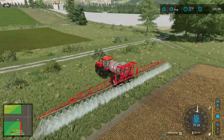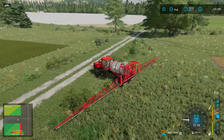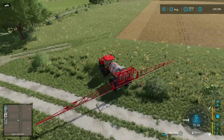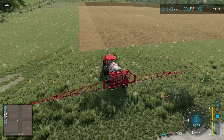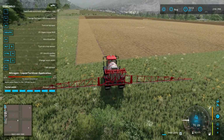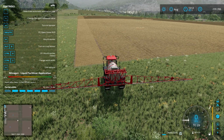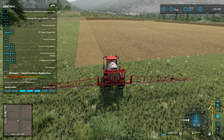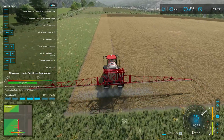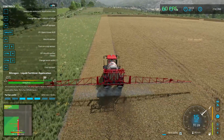Like in the old days, when did that start? Was that FS15? Is that when dirt was introduced? I know I didn't have dirty vehicles on 13. At least not on the console. How wide do we need to go? We'll try that.